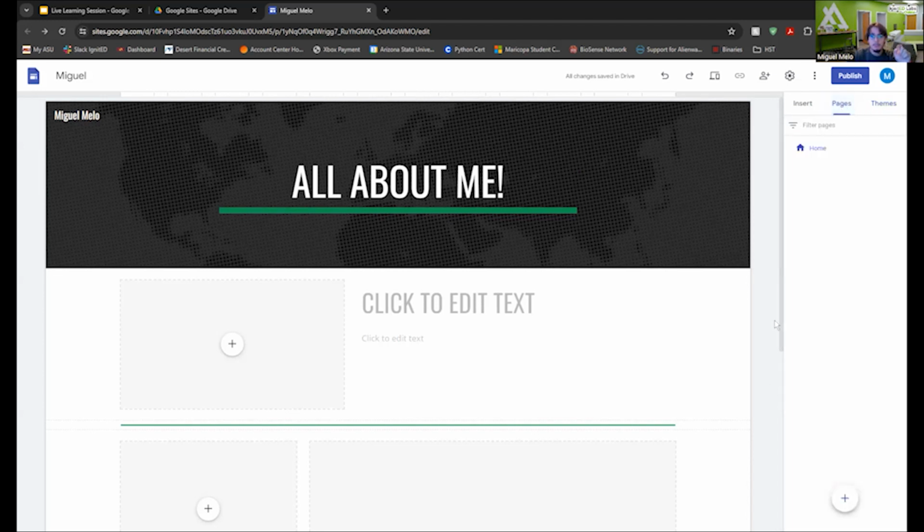To see your actual pages, you can go to the pages tab here, and like I said before, this is the home page. From here, you can click these little vertical ellipses, and then you can duplicate the page, open the properties of the page, or add a subpage. Having a page within a page would be considered a subpage. And then at the top part here, you have the classic undo and redo actions.